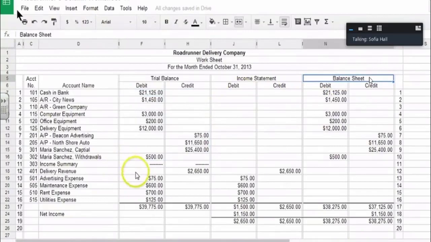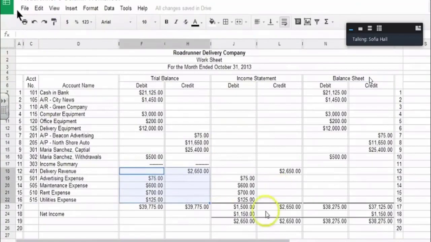And what we did was we took our 400 and 500 numbered accounts, which are our revenue and our expenses, and we moved those over to our income statement, okay? And when you think of income, you got to think of revenue minus expenses. And all we did was we transferred these over to the income statement section, okay? So when you think of income statement, I want you to think of temporary accounts, or our revenue and our expenses, okay? In order to get our net income, we simply took our revenue and we subtracted our expense accounts, okay? Since we have more revenue than we do expenses, we have a net income.